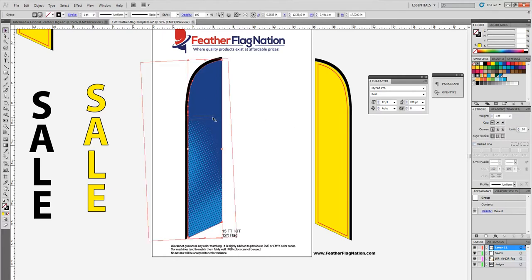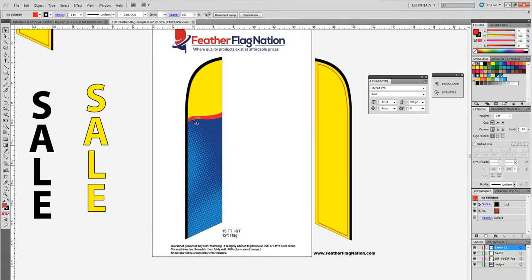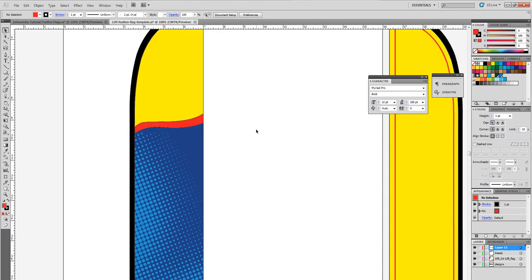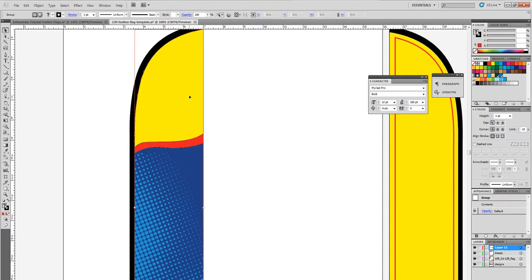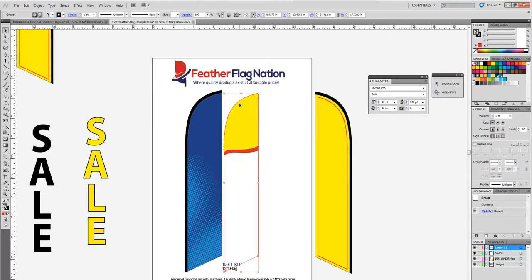Just to make life easier, if I can get back to these layers, just make this one yellow, and let's make this one red, just so we know what we did. So this is the cut that we made. Let me zoom in right here. You see this? This is one of the cuts. This is the top. So what we did now is we have a layer on top of another layer. Let me move this. And you see this here?